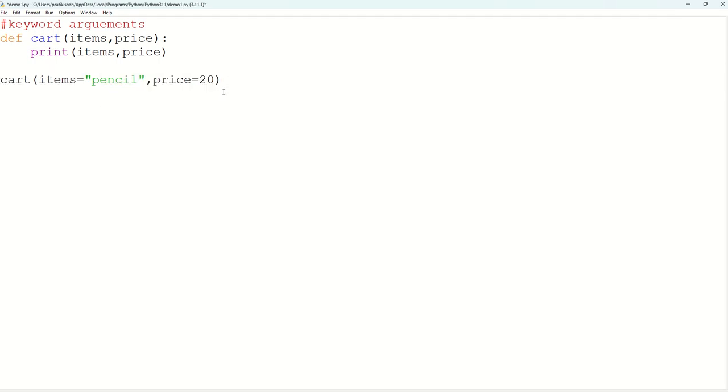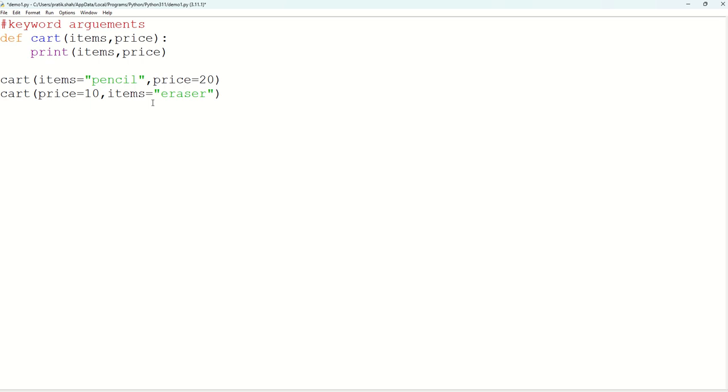For example, I will write price equal to 21st, and then I will write items equal to eraser, and price will be 10. I'm not passing them as it is, items first and then price.